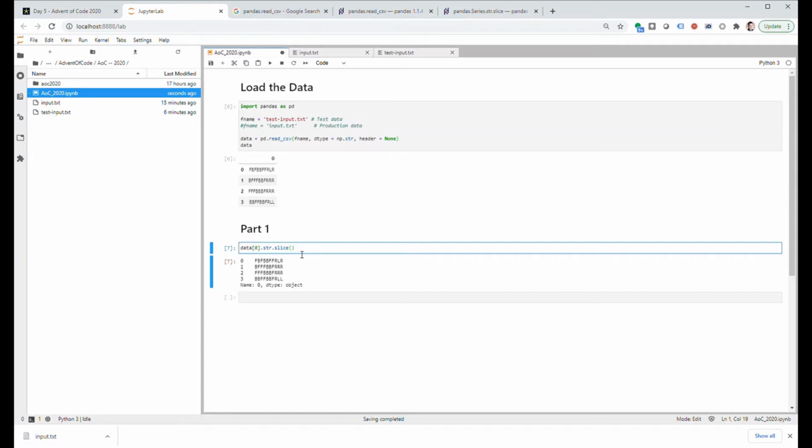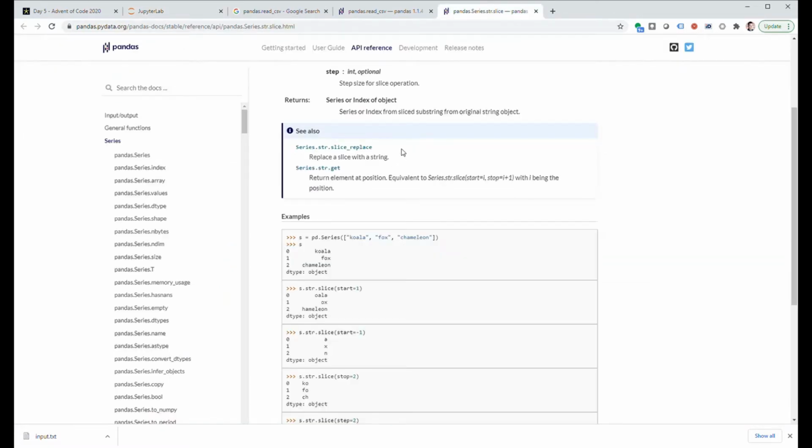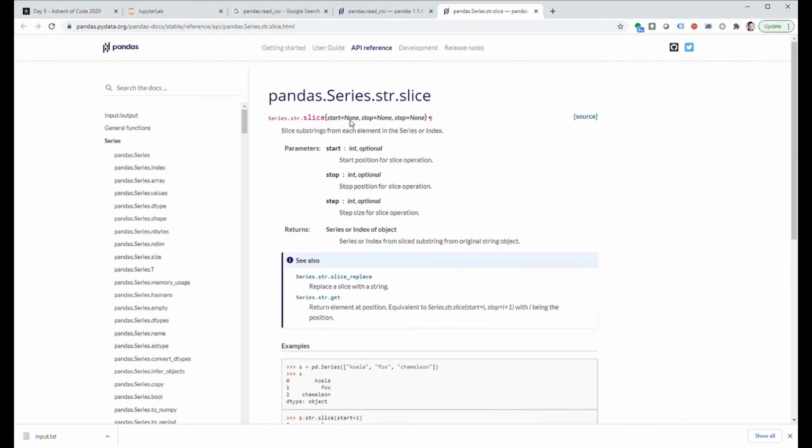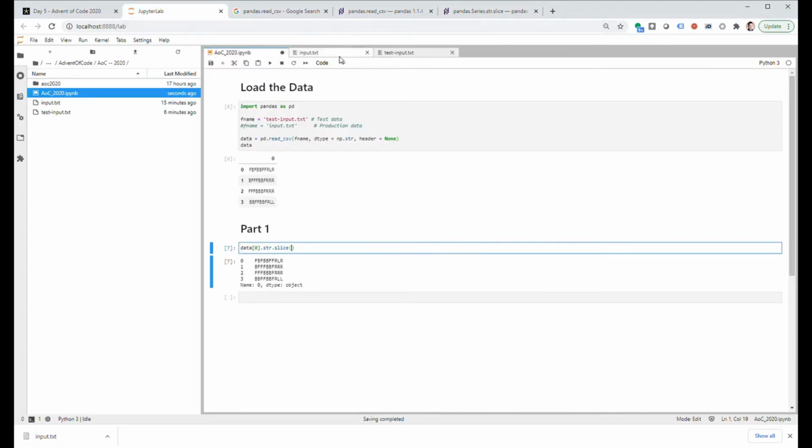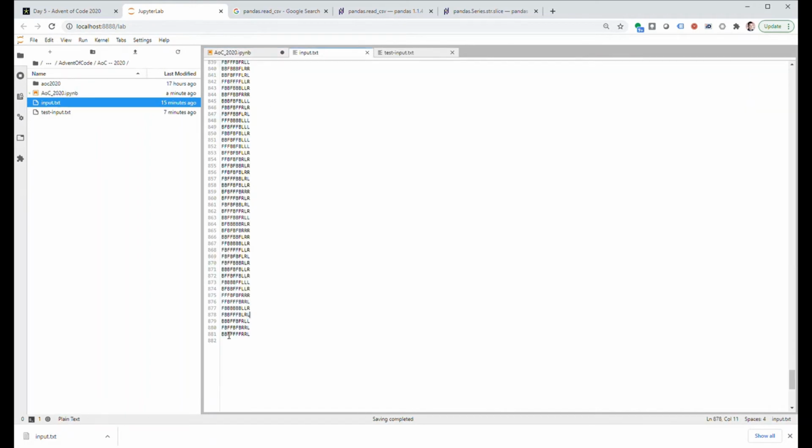The slice method needs start and stop. So we will have 0, 1, 2, 3, 4, 5, 6, and stop has to be 7.